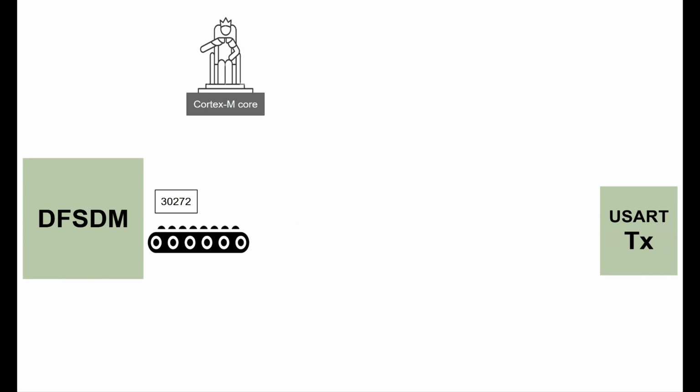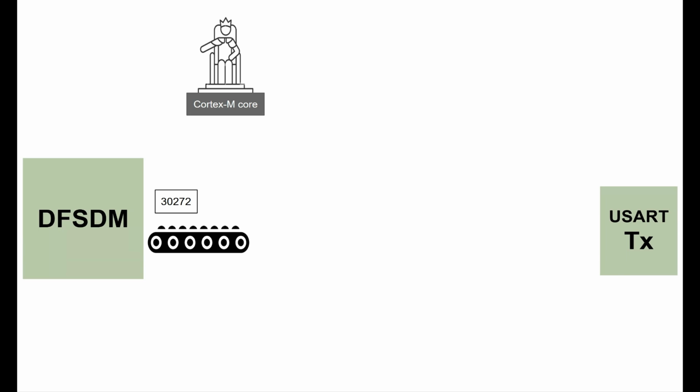In this tutorial, I'm going to show you how to use DMA with DFSDM and USART to reduce the MCU workload. Think of the Cortex-M core as the king of the MCU. It is smart, makes decisions and runs the main logic, but it should not waste time on repetitive tasks. For that, it relies on DMA, which acts like a dedicated worker. The DMA is very efficient at doing one simple job over and over, moving the data between peripheral and RAM, and the other way around.